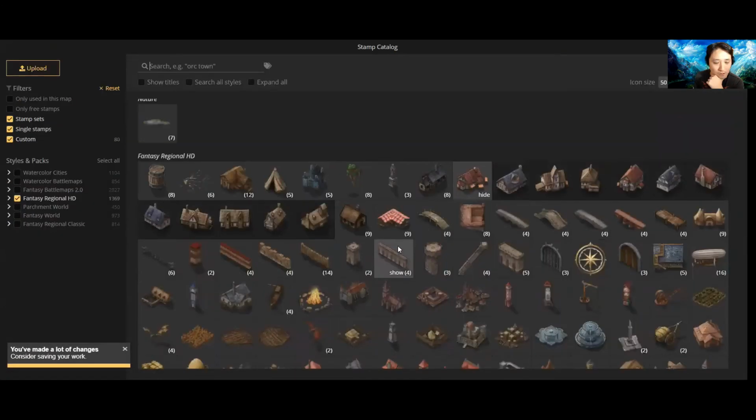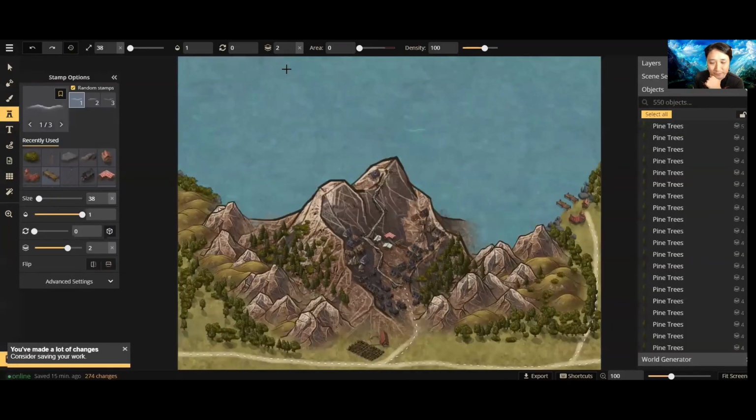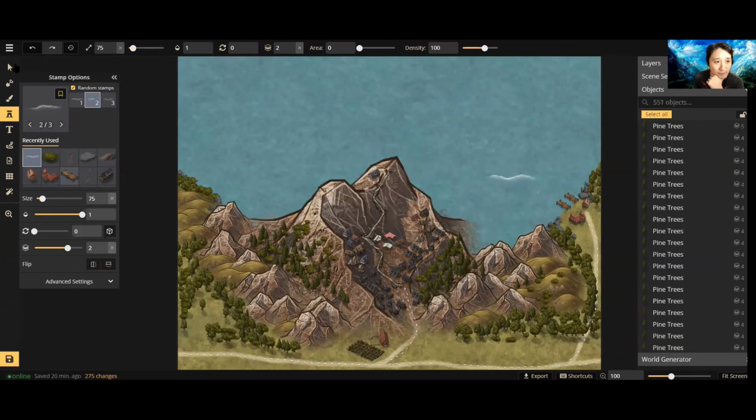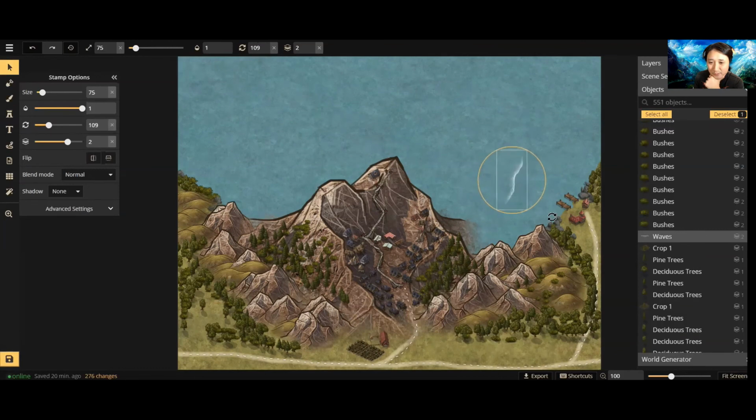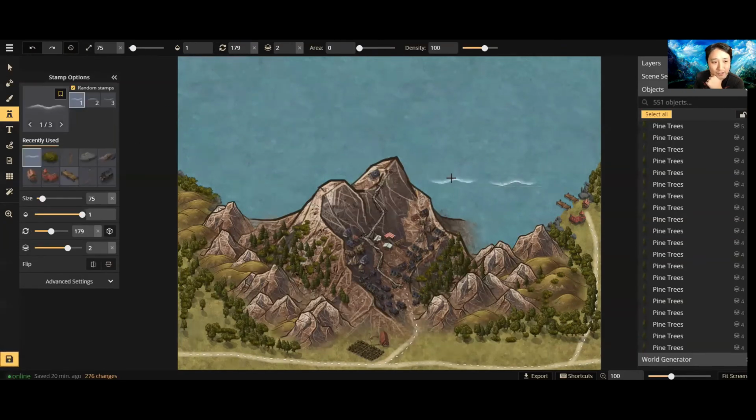So, let's add some waves in the water. Okay, let's go ahead here, and let's rotate this around so it looks like the waves are coming in. But I think they might be coming in this way. I think everything might be coming straight down. So let's just go ahead and add some of that in. Here, here, there.